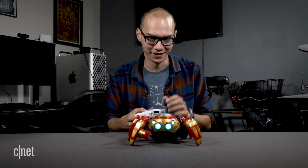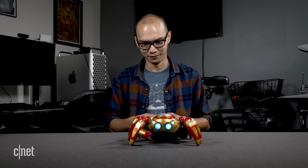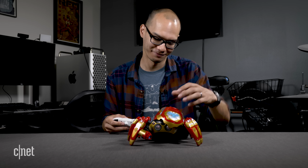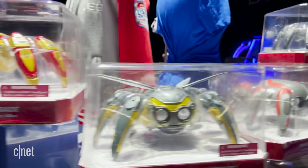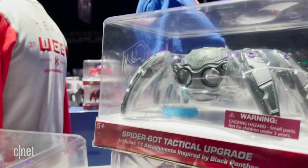Now, the self-destruct. Does it change as Iron Man? Self-destruct in 3, 2, 1. Not really. Same old. Pretty sweet, though. And there you have it. That's the Spider-Bot from California Adventure's Avengers Campus. It runs for $80 and each tactical upgrade is $25. There's 5 available, the Iron Man one, there's Black Widow, Black Panther, Ant-Man, and the Wasp. And each one has their own unique features, so make sure you check that out and decide how you want to strategically play the battle game.